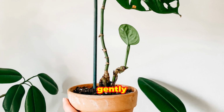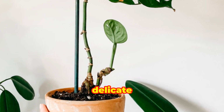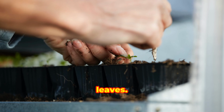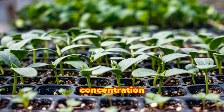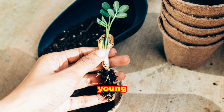Use a spray bottle to gently mist the soil, ensuring it is evenly moistened without disturbing the delicate seedlings. Feeding starts when the seedlings have a few true leaves. Apply a diluted, balanced fertilizer every 4 weeks to support their growth. Be mindful of the concentration to avoid fertilizer burn, which can be particularly damaging to young plants.